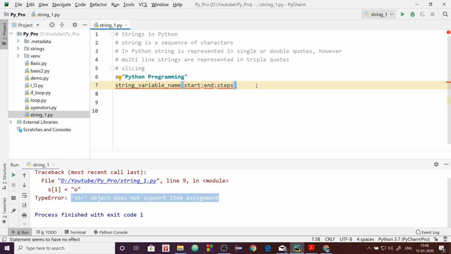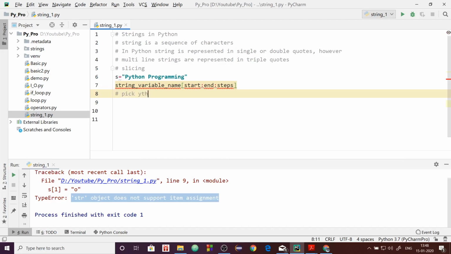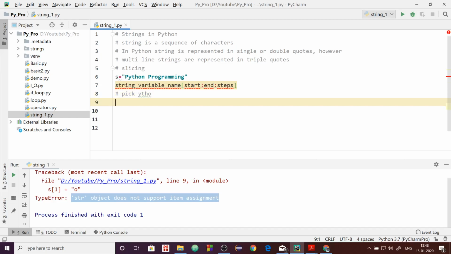So let's try it. Suppose I want to pick out YTHO from s. So Y is at index 1, THO, so 1, 2, 3 and 4.